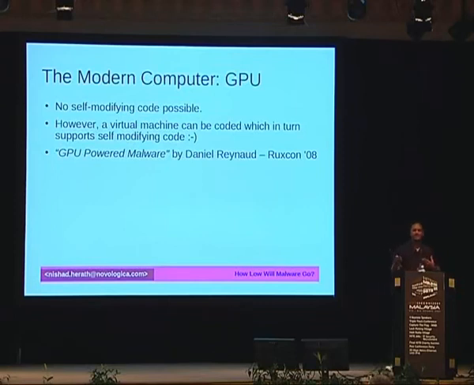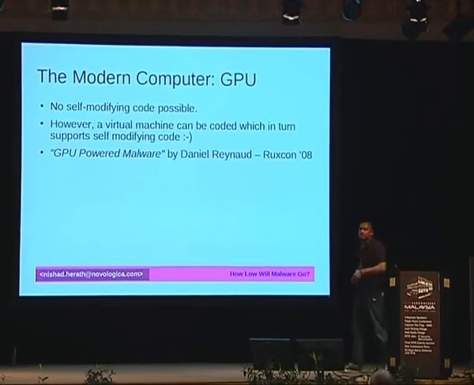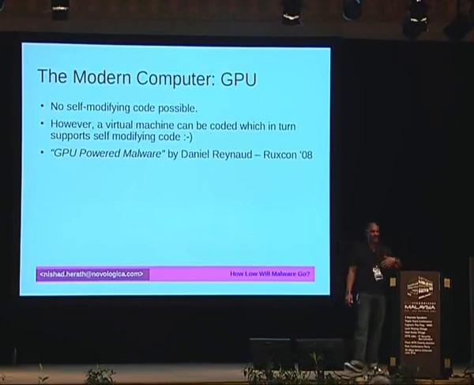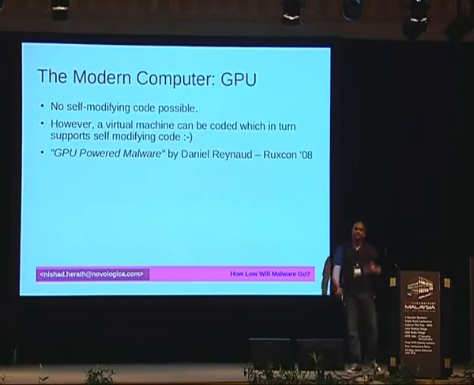Now imagine a situation where this algorithm is offloaded to the GPU. I'm not saying the reverse engineering will be impossible, but it'll be a bit more tricky because it's going to take a little longer. A lot of malware analysts don't work with GPUs. They don't program GPUs. A lot of automated tools that exist for the purpose of analyzing and classifying malware don't actually support any GPU, no GPU emulation or nothing. So it can buy people time. It can buy malware writers time. And this is just the tip of the iceberg.